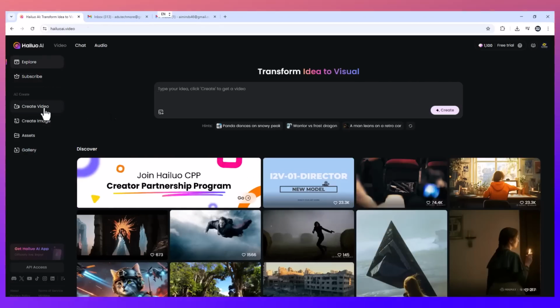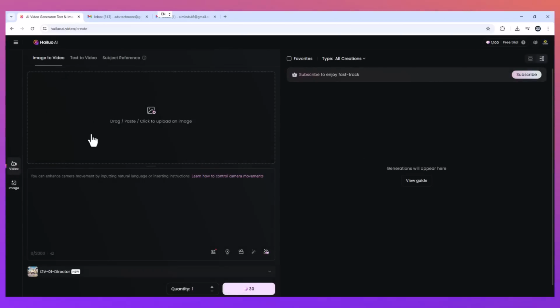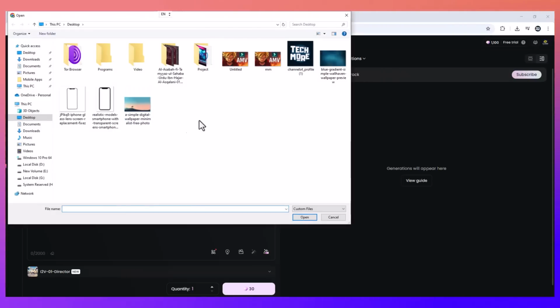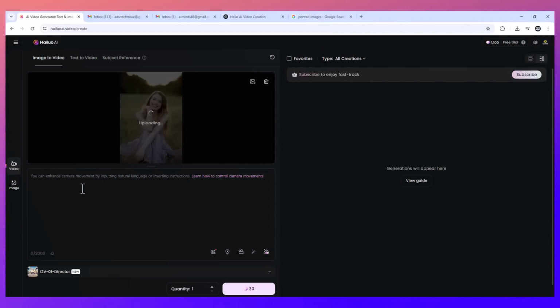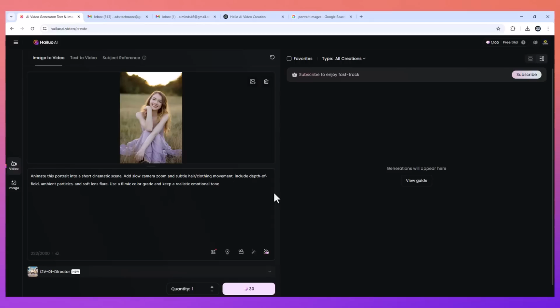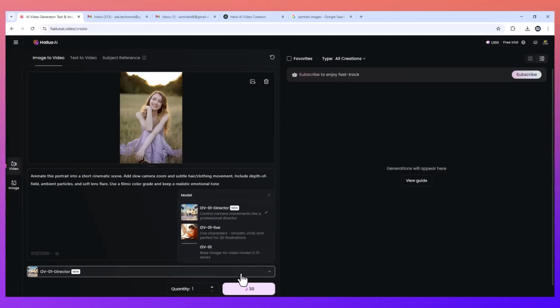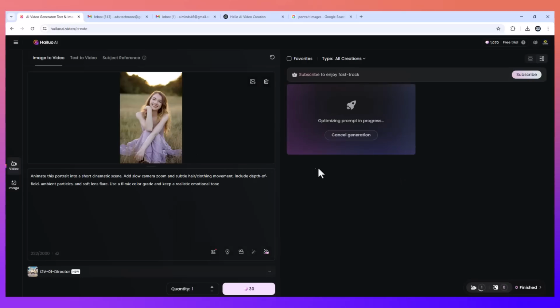Image to video. Breathe life into still photos. Let's create something amazing using the image to video feature. This tool is ideal if you have a favorite image or character concept and want to animate it into a short film. Here's how it works. 1. Upload or drag and drop your image. 2. Type in a text prompt describing the story or theme. 3. Choose a model. Each one adds its own unique cinematic flavor and artistic style. 4. Click Generate, and in seconds, your video is ready.